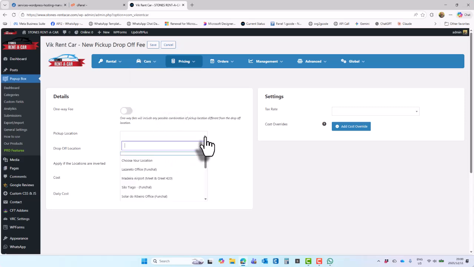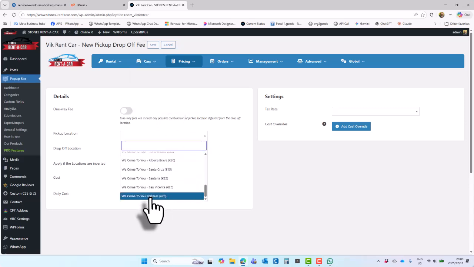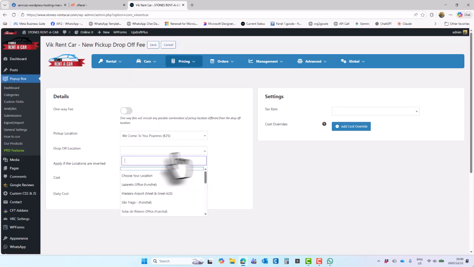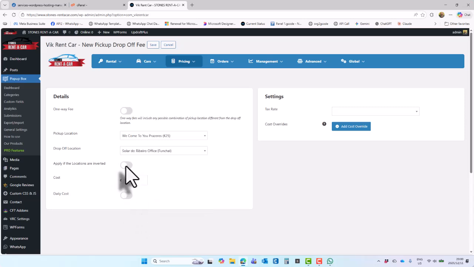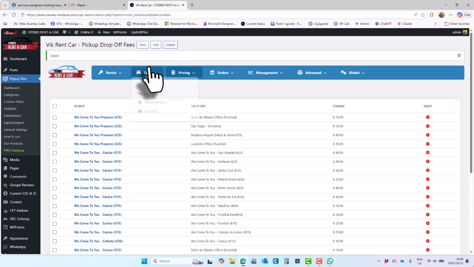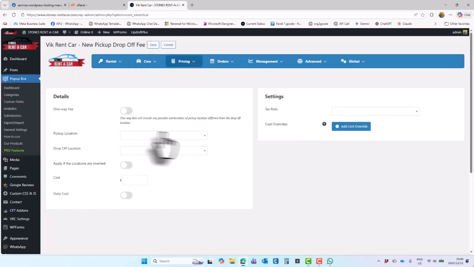So go through to the next one, we choose the one we created, and we go down to the next one on the list. Applies both ways. Again, it's 25 euros, and it has normal tax applied. We're happy that we haven't chosen anything wrong, and we go through and we start with our next one.